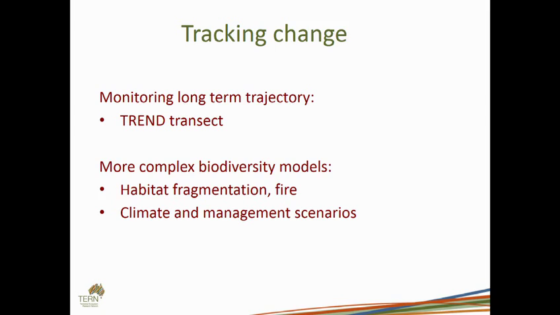So we tend to look at it in isolation. What does it do to physiology? What does it do to species turnover spatially? But there's a whole lot of factors that are going to play into it. What happens to ecosystems over time? So at the moment, we're developing more complex models of looking at this, where we include stuff on fire regimes, but also the degree of habitat fragmentation across the landscape and how that influences the resilience. And then we'll be able to play with that with a range of climate and management scenarios to get a more realistic projection of where the flora will head.